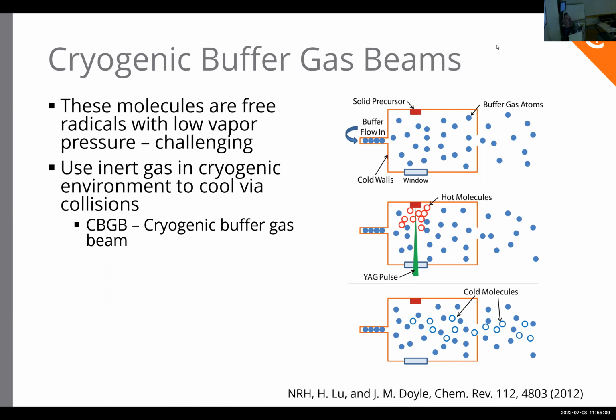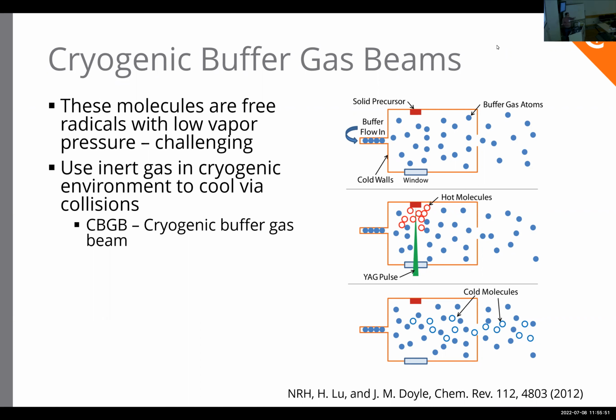The idea is very simple. Conceptually, you take some small copper box, which is like this big. You fill it with cold helium gas. You inject a sample of hot molecules. Again, it's really easy to make hot molecules. Just vaporize something and molecules come off of it. So molecules are very hot. They come out in a very broad distribution of states with lots of kinetic energy. But then they collide with this cold helium and thermalize with it. And so now they're at say 4 Kelvin or so in the gas phase. And if you do this in an inert environment, like helium or neon, they won't react to anything. And if you poke a hole in this box, they'll spray out as a beam.